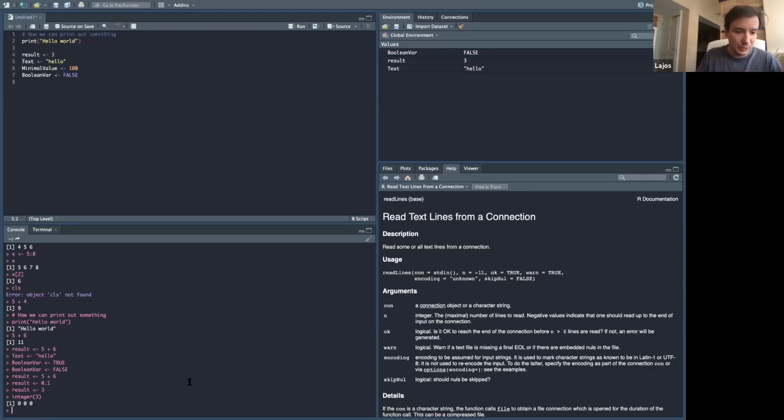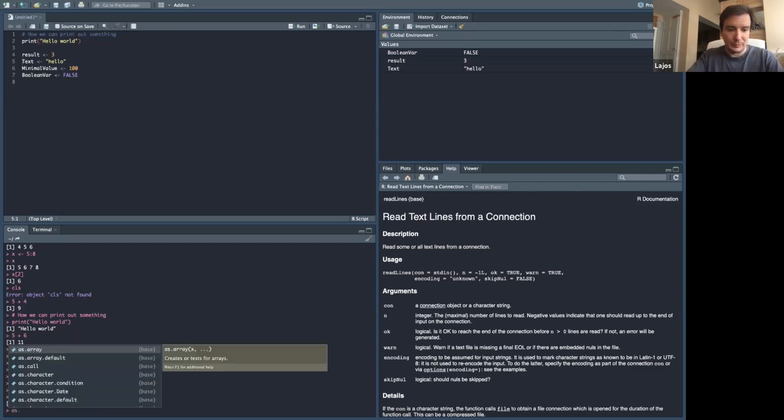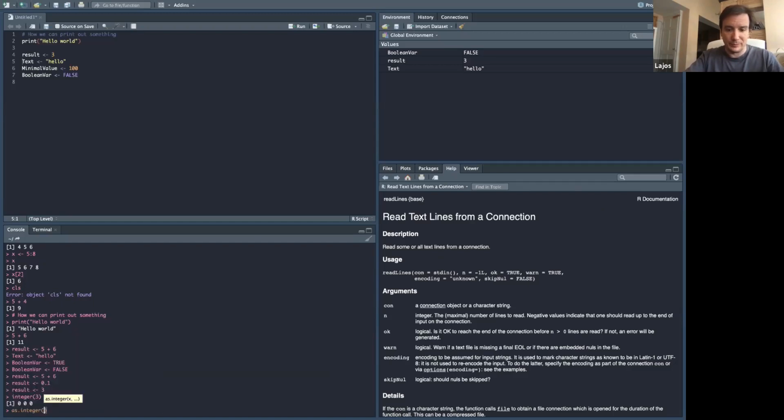No, this is not what I wanted. Okay, so I'm just trying it here. If I say as.integer, that's a command which will convert this number to 3.